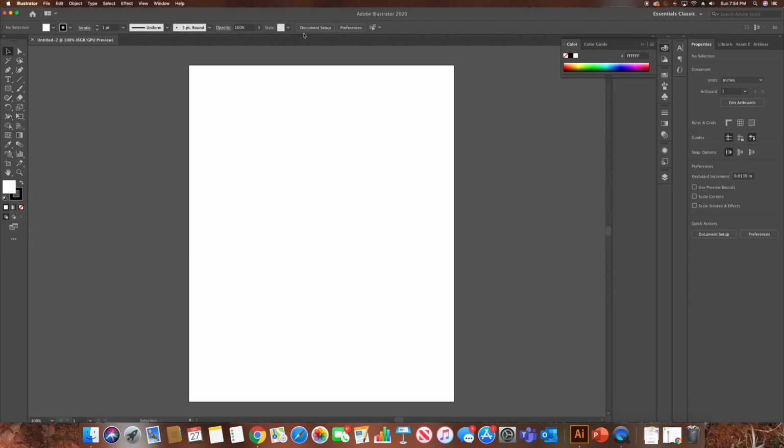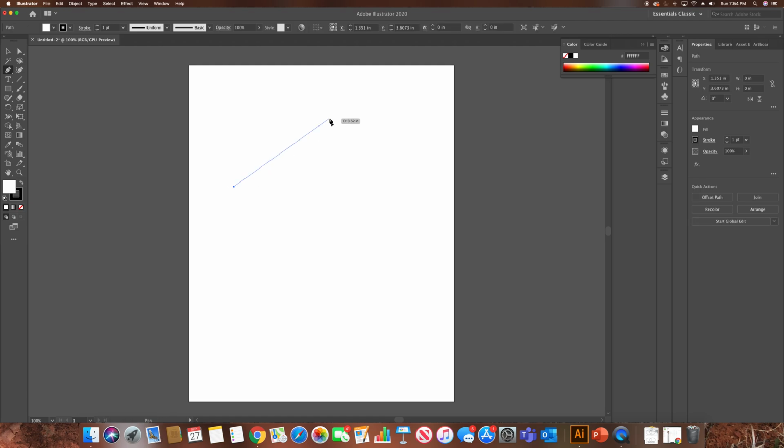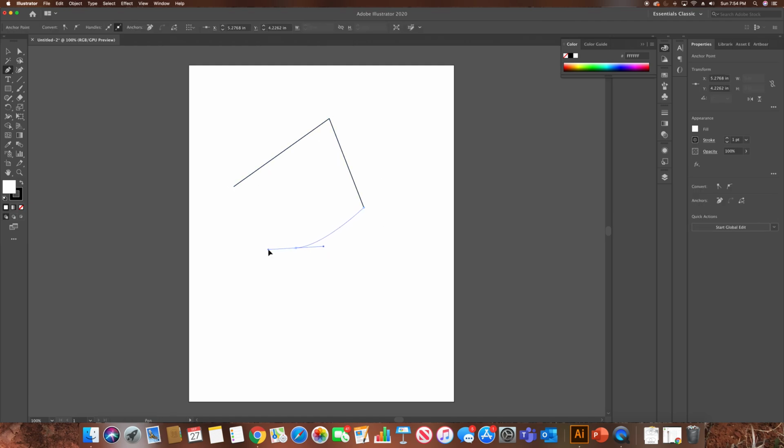Okay, so to get started, to understand some of the tools that we're going to be using on the left hand side, we're going to start off with the pen tool. Okay, that's this little icon here. It looks like a mechanical pen, and to use this you click, click, click. You can also click and hold to do curves, and then click. You always want to make sure that you close a shape in order to fill it. Okay, we always want to close shapes. If we want to do lines, that's totally fine, but we don't fill lines. Lines are just as they are.